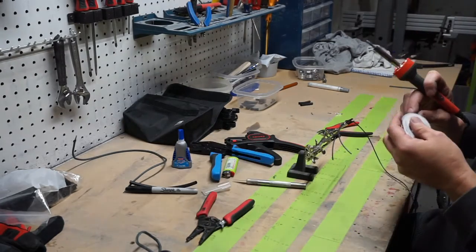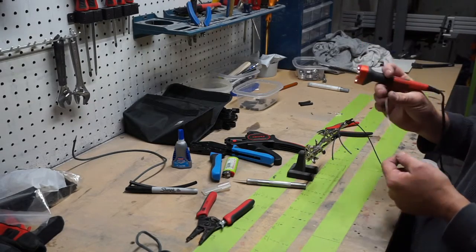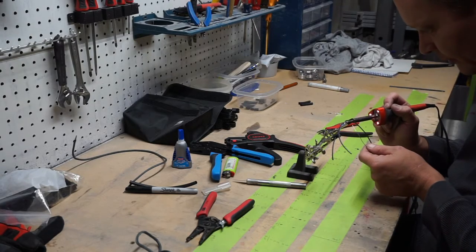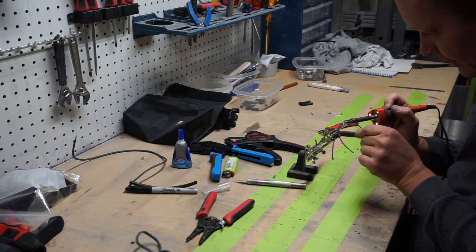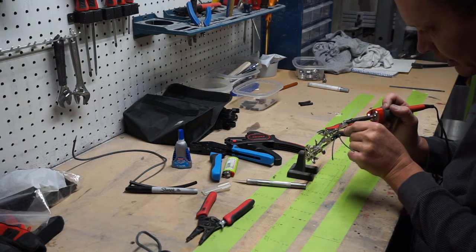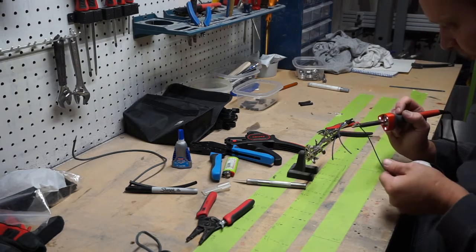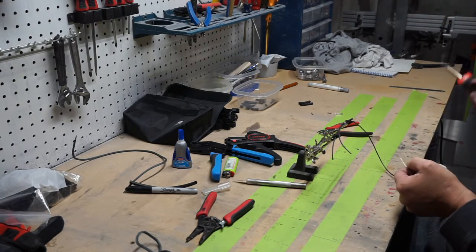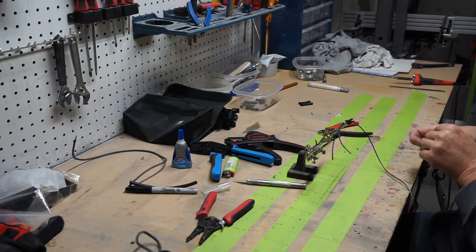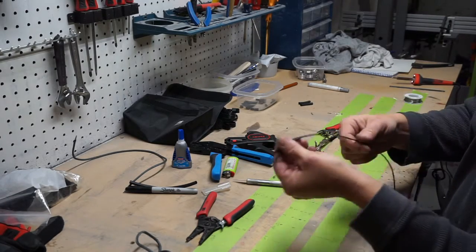There's solder. Usually when I do solder, I cut a little piece off and use that, but since I'm only doing a little bit, and my soldering technique's horrible, so bear with me. It's from the school of just pour a bunch of solder onto it and hope it takes. Definitely a form follows function kind of person. So that's all soldered up, and we've got a spliced wire set.